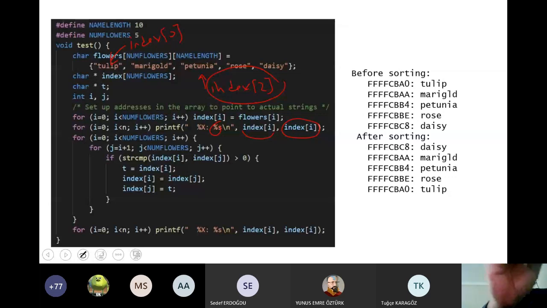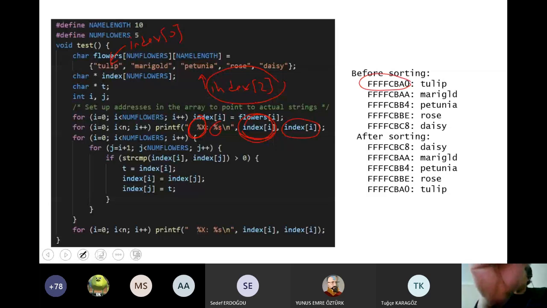When I print the same thing with percent sign capital X, it will print me the address of that specific place.